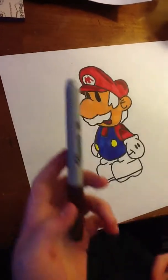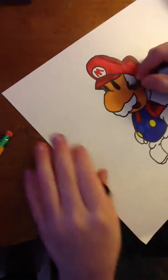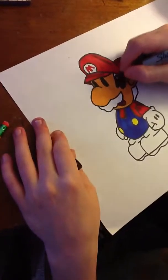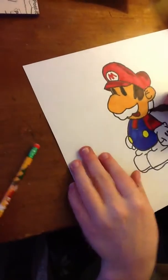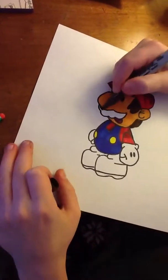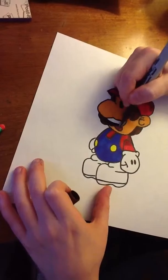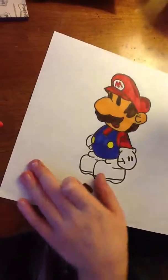And next is the last color, which is brown. Well, technically we also have gray, but that's only if you need a shade. Draw this little hair piece over here. And the last part behind his ear. And of course, the most recognized piece of Mario, you color in his mustache.